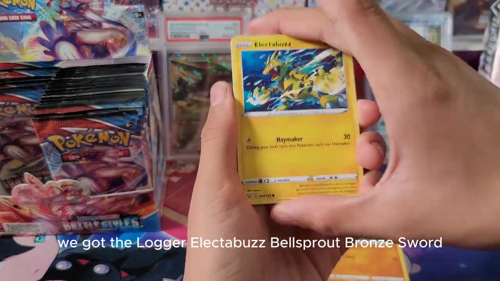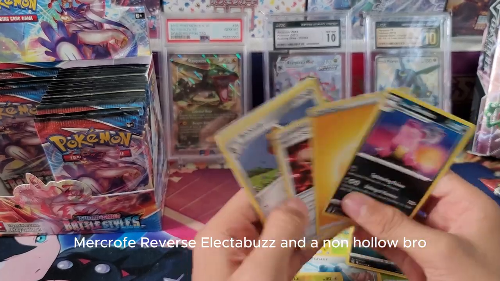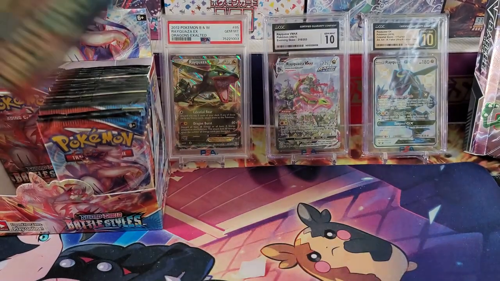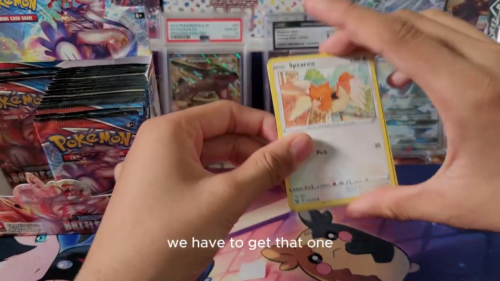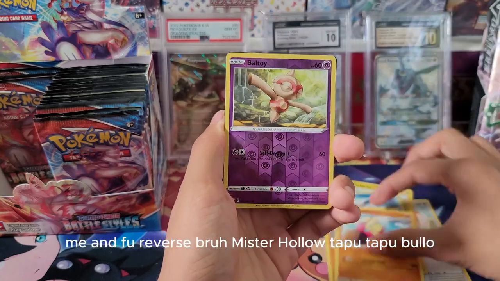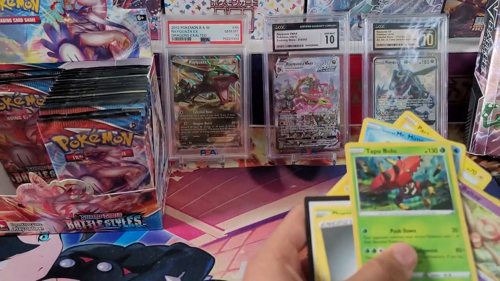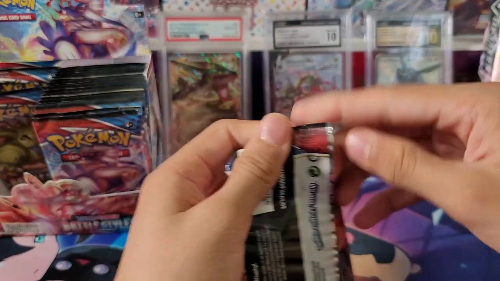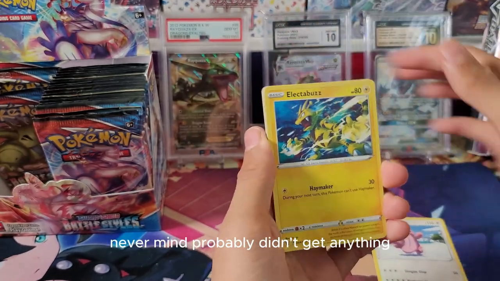We got Gligar, Electabuzz, Bellsprout, Bronzor, Murkrow, reverse Electabuzz, and a non-holo. Bro, where are all the hits at, bro? What is Sleepy Tyranitar? We have to get that one. Mr. Mime. Reverse, bruh. Tapu Bulu. Put that aside. Already showed it. Never mind.